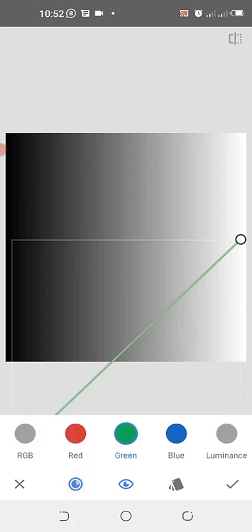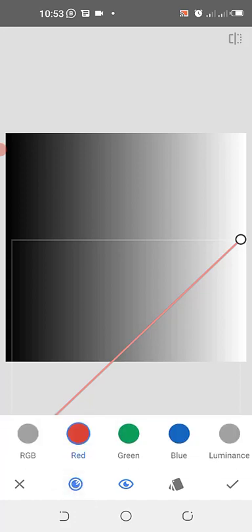So these are options of the gradient. This is for RGB, red, green and blue. This is for red, just the red channel. This is for the green channel. You can use it to either add green to our element or remove green from our design. This is blue. You can also use it in adding blue to a particular image or removing blue from a particular image. Red is also the same thing. You can add red to an image or remove just red from an image. And I'll still come across that.